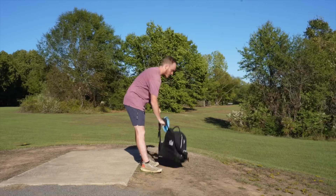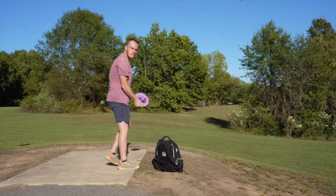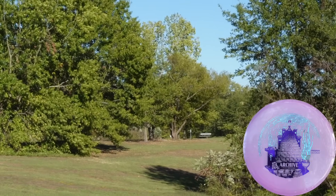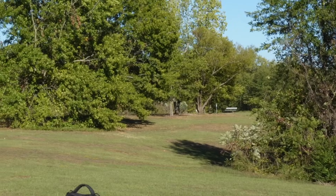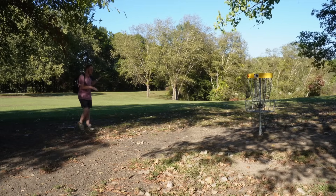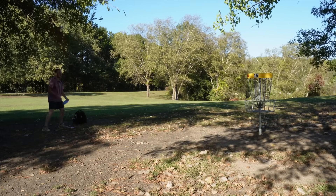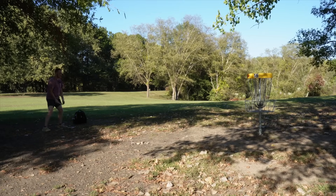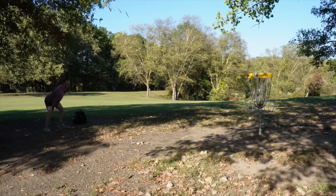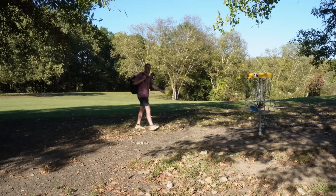That was pretty cool. But let's get back to birdies — no more of this par crap. A tailwind, tail left to right. I think Archive's the play. That's definitely the play. Oh, it finished a lot — maybe it wasn't the play. Not bad at all. I was going to go MX3, but I thought with the left to right wind it wasn't going to let my disc finish. Turns out everything's okay. The Archive has me at a 15-footer. Statistically right now I'm 0% from this distance, but we can change that. If that came out, I'd have DNF'd.